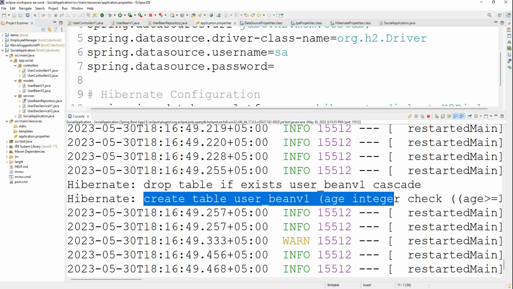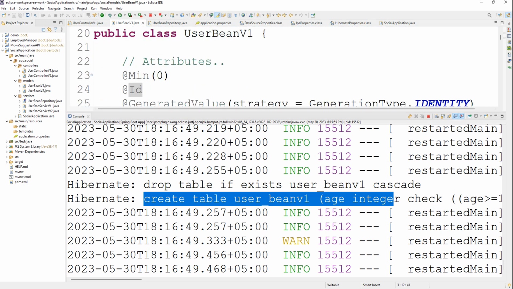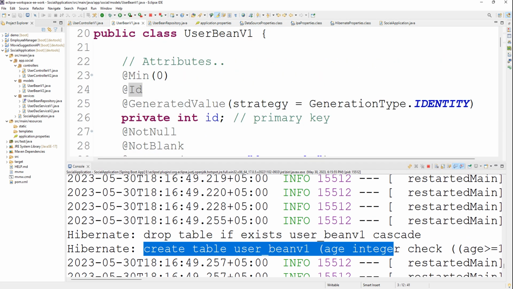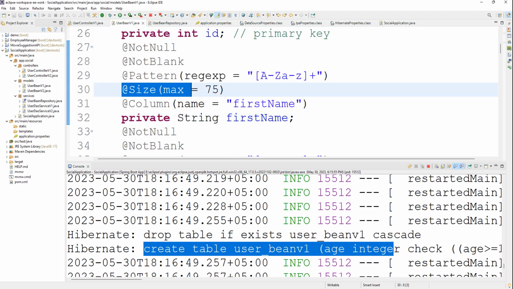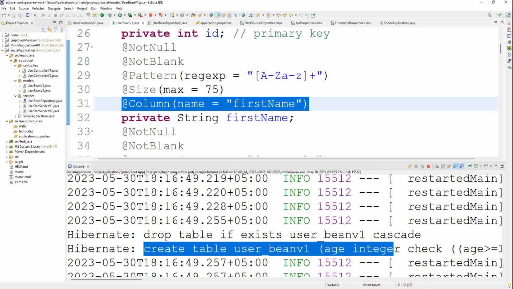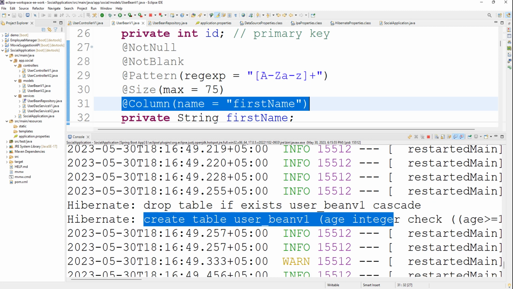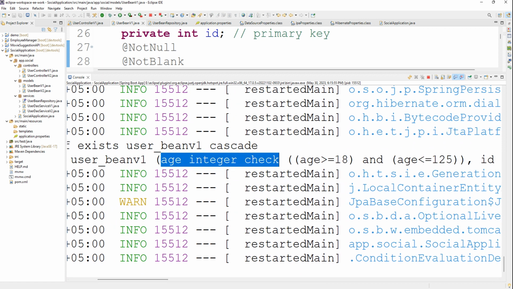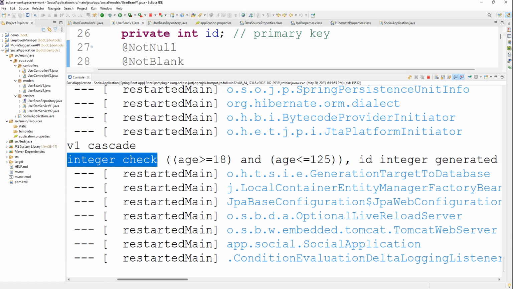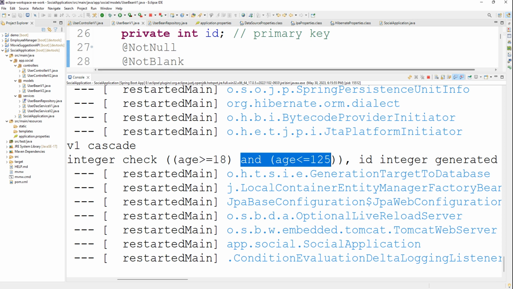Okay, now let's see. We have that entity here, and we have said that id is a primary key, and first name has a maximum size of 75, and the column name is first name. So you can see that we have first of all the age with an integer check. The age should be greater than or equal to 18 and less than or equal to 125.